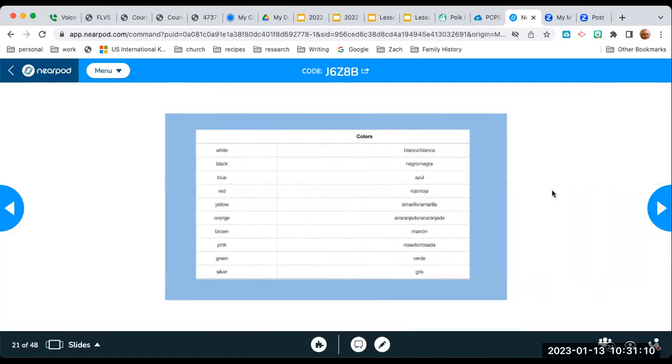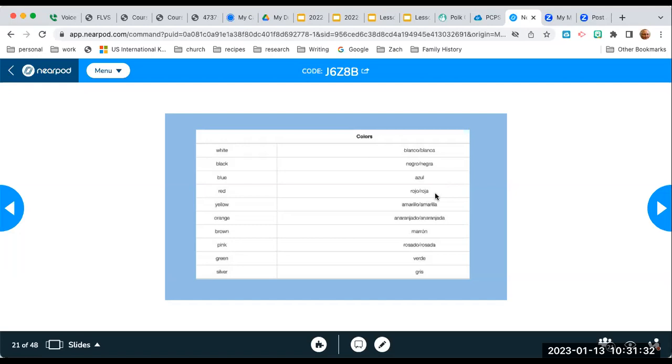But first, we're going to look at some colors, because although you had colors in module 1, this is kind of a review. So white is blanco if it's a masculine item, blanca if it's feminine, black is negro or negra, blue is azul, and that will be for masculine or feminine, the same way, azul.